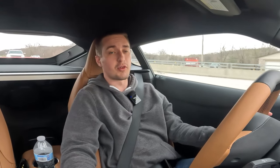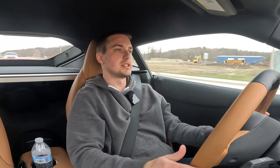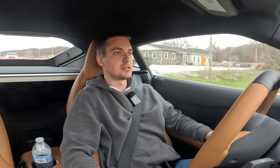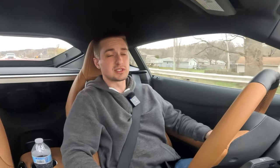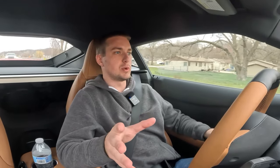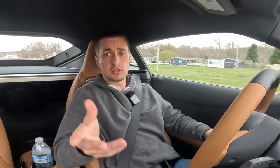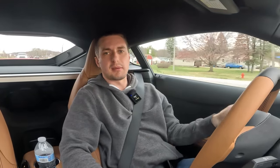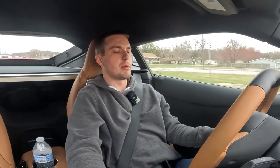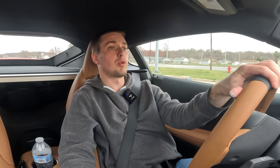Overall, that's pretty much going to do it for my quick driving impressions. It absolutely handles fantastic and rides well in the soft suspension. The IMT system with auto rev-match downshifts makes driving this an absolute ease. My only minor complaint on the inside is the premium audio system is really not that great. It just doesn't sound like a substantial system under most audio inputs. Maybe if you use USB with certain audio files it might sound better, but with Bluetooth and Sirius XM it sounds okay — just an average premium audio system. It would be nice for it to be a little louder with better bass response, given there are dedicated subwoofers in the back.